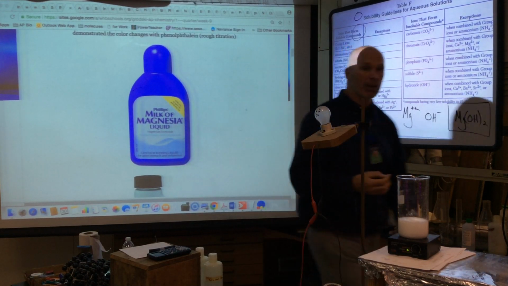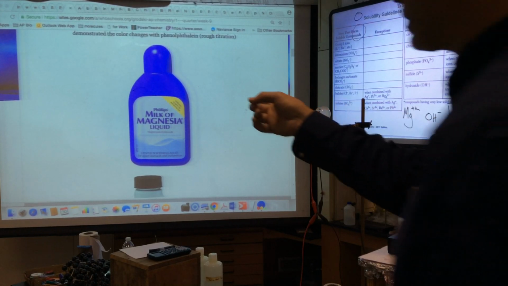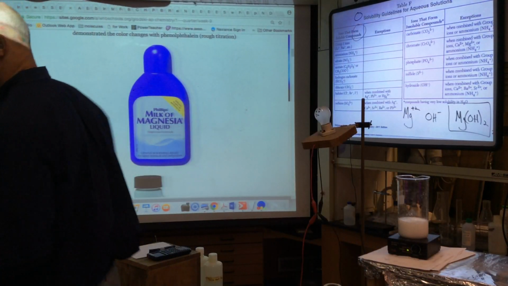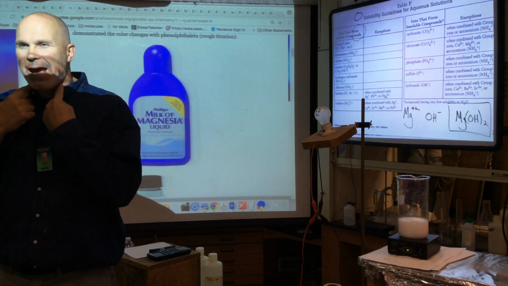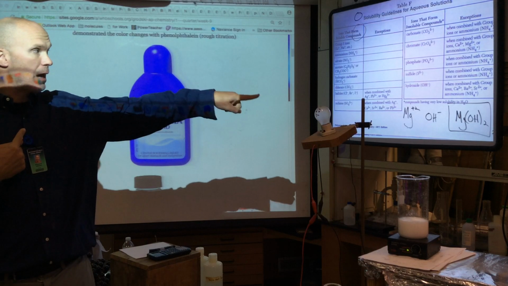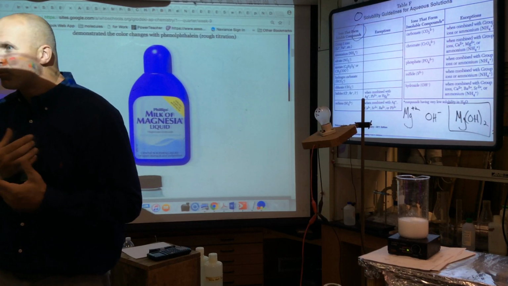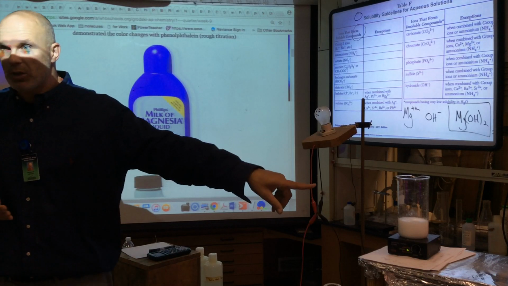And that's a good thing, because when I drink this, and I'm not going to drink this, but if I was to drink this, because I have an acidic stomach, I don't want the action of the strong base, or the hydroxide ion in the salt, to interact with my esophagus. I don't want to wear that away. So it's pretty interesting. So this is pretty safe to drink.